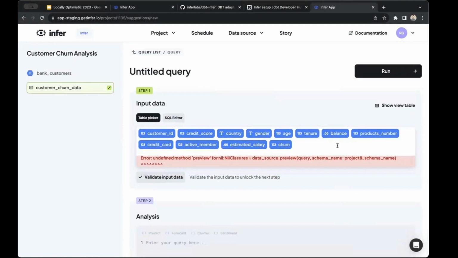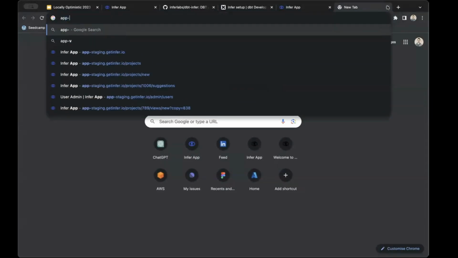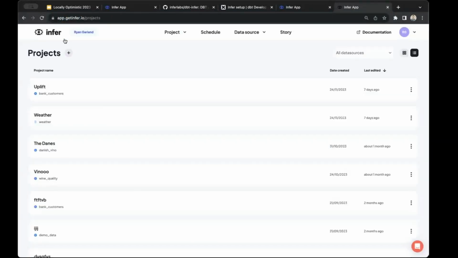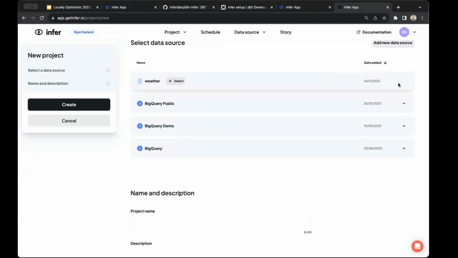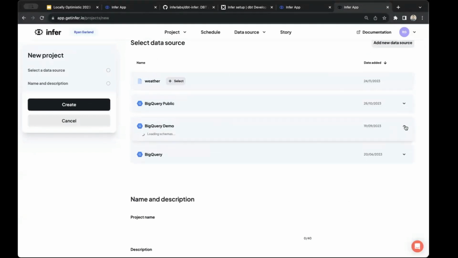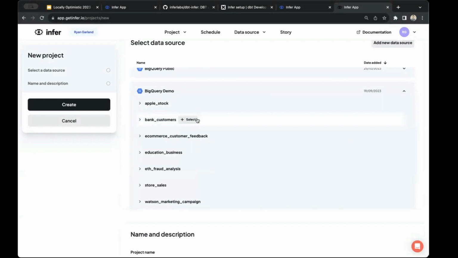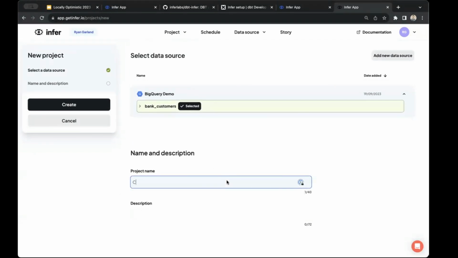Hmm, something funky about this data set. Okay, cool. Sorry, I think it's also because I'm using the staging environment. Let's go back here. Okay, let's pick this one.